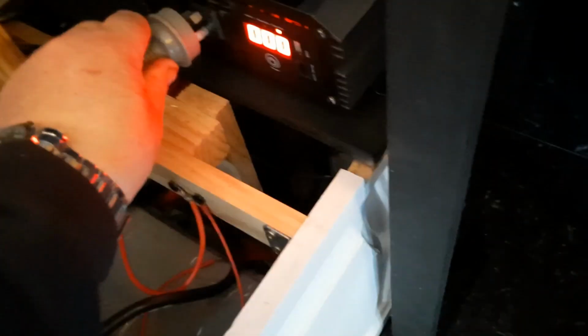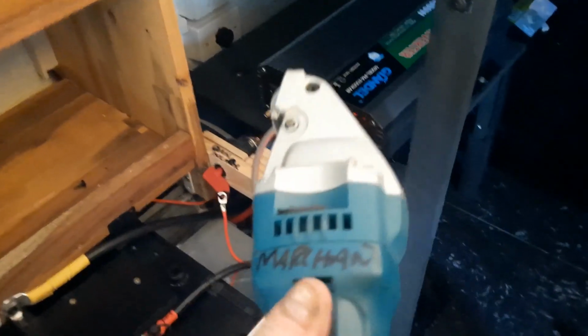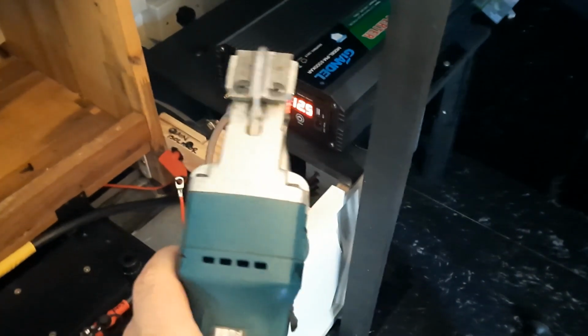So I've got these sheet metal shears, Makita. We'll plug that in and we'll try that. This is a power tool. And that's drawing 15 amps. So that draws 15 amps because obviously a heater draws more. So we have got battery power to, oh, it's not liking that at all.